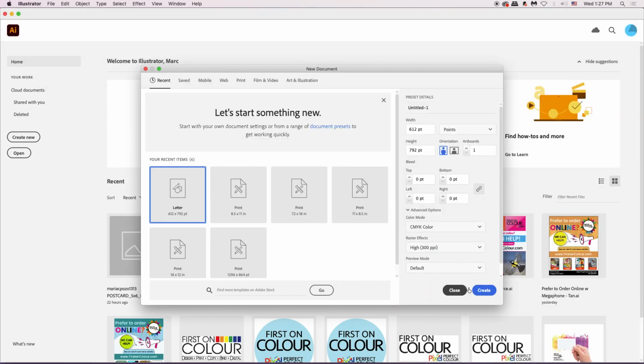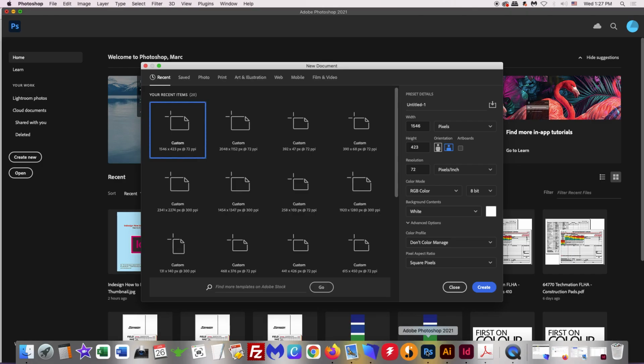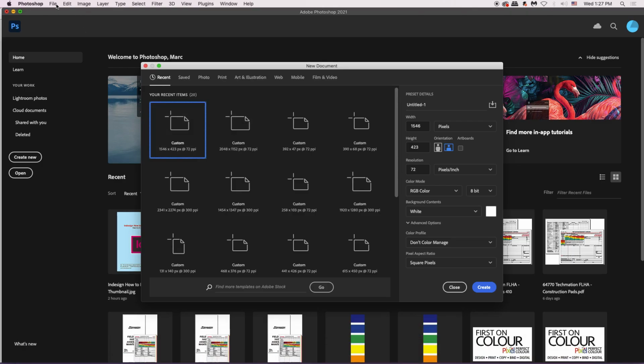So we're going to minimize InDesign and go to Photoshop. Again, you're going to go File, Create New, and here you're going to switch it to inches, and type in whatever size your file is.